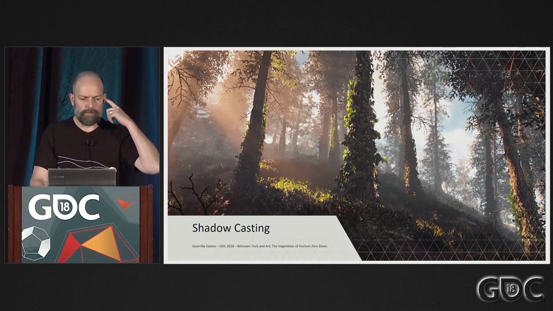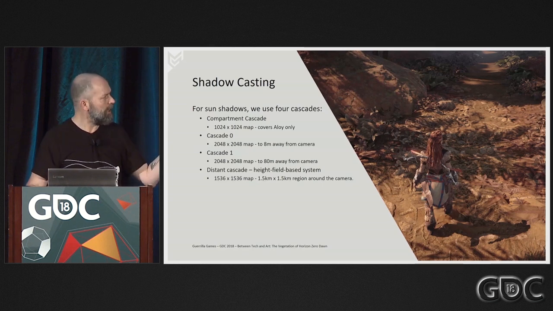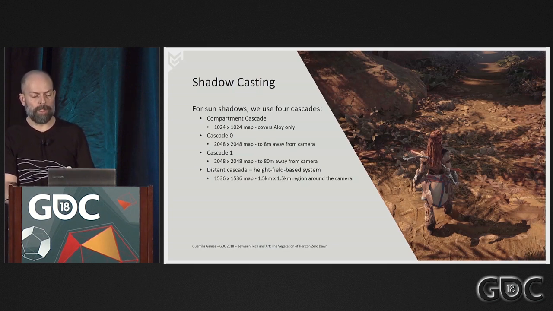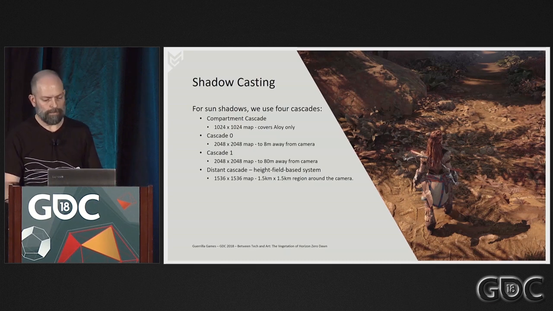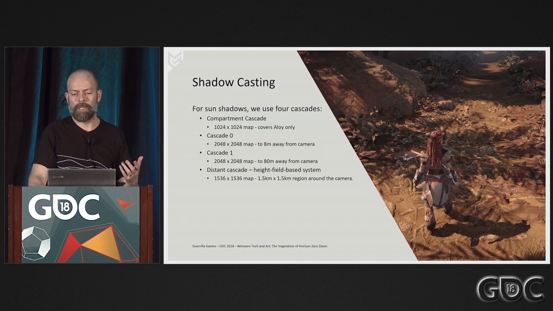Okay, shadow casting. We use 4 cascades for our sun shadows. In the cascade that is called out first, we only render Aloy, including her hair, clothing, and equipment. And that means that they cast high-quality shadows on Aloy herself and her close surroundings. All my vegetation does not render in this cascade. Cascades 0 and 1 are standard shadow maps, and we have a distance cascade which uses a height field-based system to render out shadows.